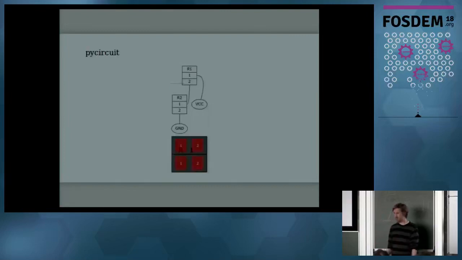PyCircuit already had some graph-based visualization as well, and the reason this looks like this is that there was a prototype for an interactive editor where you could click on different nodes. So all of these bits are clickable, and then it will highlight on your layout side what everything is.